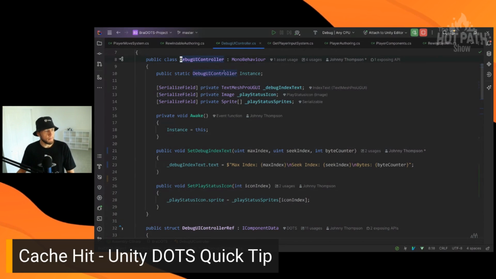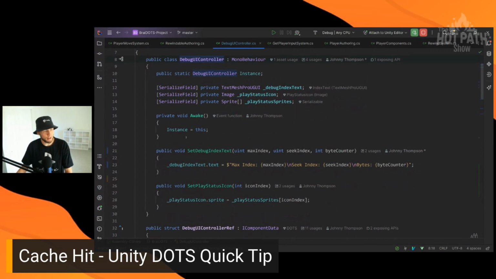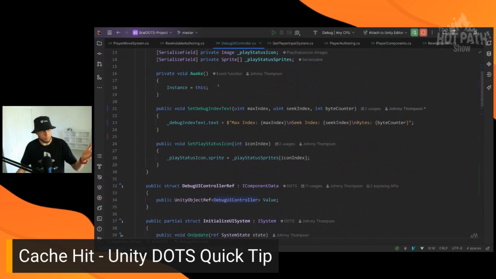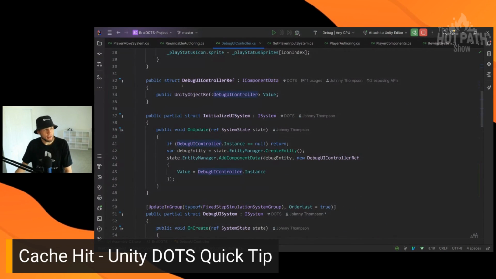I have some functions on here for setting up the different UI elements. Then I have this IComponentData, which has a Unity object ref to this debug UI controller.